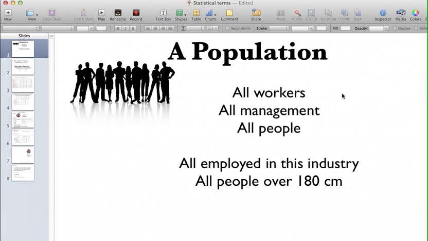Although, of course, you will be looking at other data, and so you need to always look to see what the population is for any statistical understanding. You've got to know the population. If you don't know what it is you're looking at, then obviously you can't say anything sensible about it.